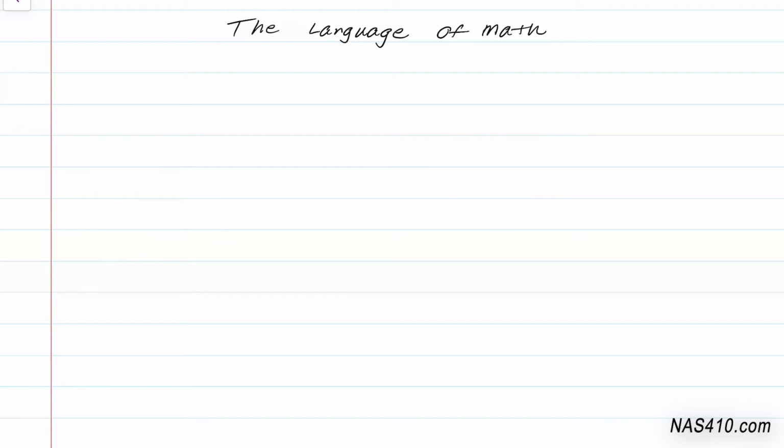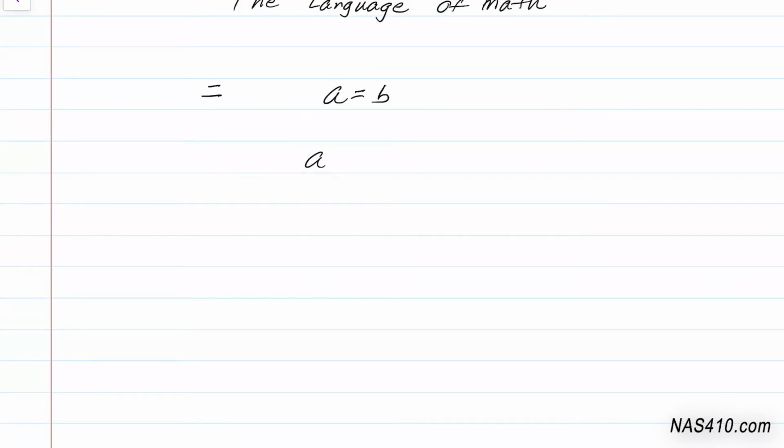Let's take a look at some other symbols that are used in math. You have the equal sign. And what this means is two things are equal to each other. They're the same. So for example, A equals B. I don't know what the value of A is here, and I don't know what the value of B is here, but I know that they're equal to each other. And so whatever A is, B has to be as well. And so, for example, if I told you A equals 5, then you know that B also has to be equal to 5. B can't be anything else. It has to be 5.